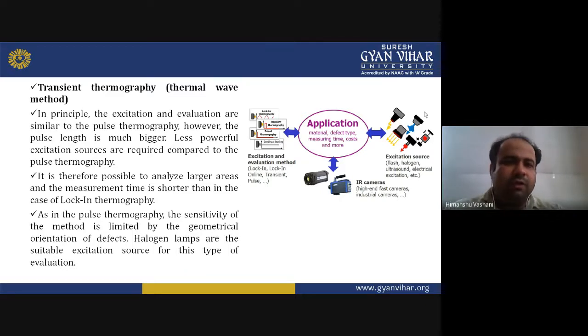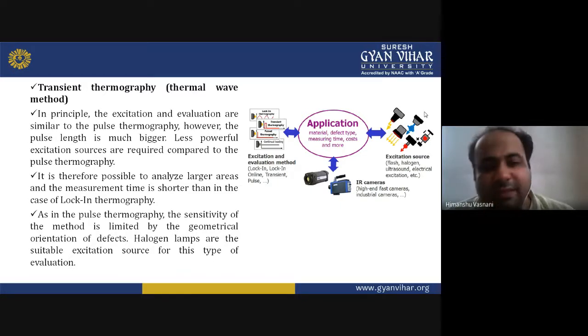It is therefore possible to analyze larger areas, and the measurement time is shorter than in the case of lock-in thermography. It is not compared with pulse thermography, it is compared with lock-in thermography. Compared with lock-in thermography, the measurement time is less in transient thermography, and it is also possible to analyze large areas.